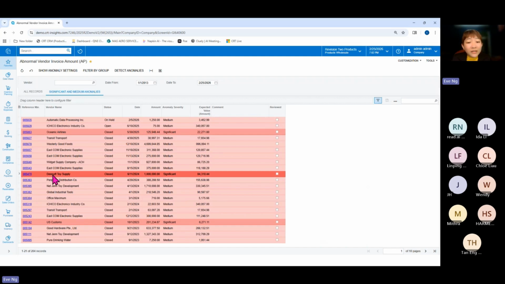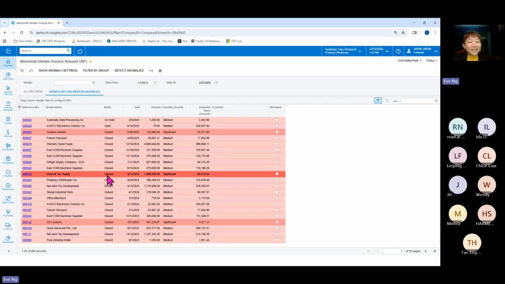If a 1 million invoice is incorrect and we detect it after the payment, the recovery process is very painful. You need to call the bank, you need to call your vendor, you need to say you paid it wrongly, and then you need to ask the vendor to return the money back to you. So that will be a very painful process. So we have to detect it before the approval is controlled. Of course, don't wait until the status is closed, then only you check on here.